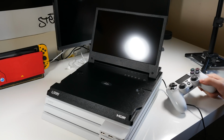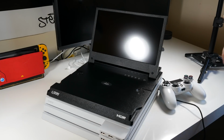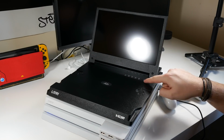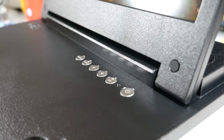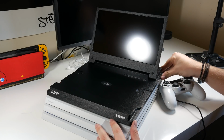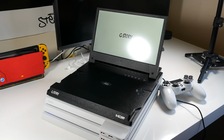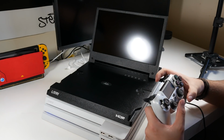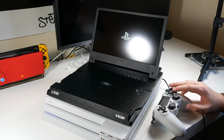Okay, so I think that is all plugged in, so let's see if it actually works. So there are little buttons up here, menu, source, up and down, okay, and I don't know what that is. Yeah, there's definitely meant to be some kind of clips on here. So I'm gonna try and turn that on, see if it works. Oh boy, okay, it's showing me something. Oh, it's found something. It's found the PlayStation sign.